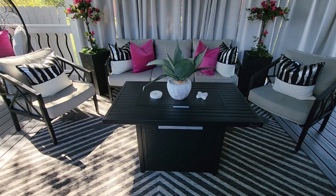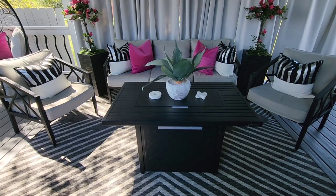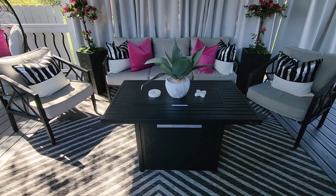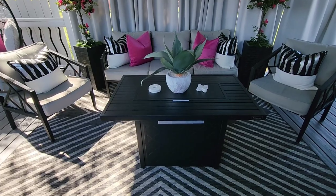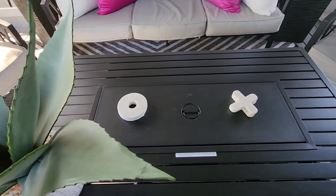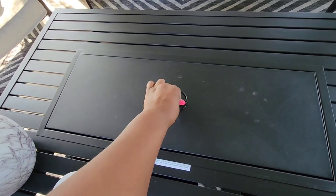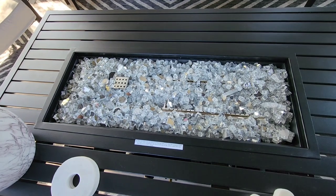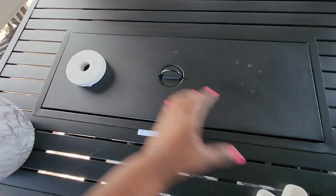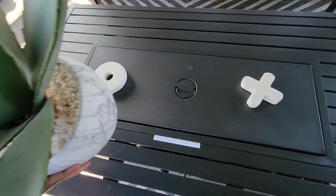Okay, loves, I am so loving this fire pit from Yida Home. I cannot wait to use it. I'm more likely gonna move it out to my gazebo area, but for now, it's gonna stay put right here in this space. So I'm liking it. Let me tell you what I did different. Well, I've already shown you guys what I did different to the fire pit. We didn't use the lava rocks that came with it. I actually ordered me, look at that. I can't wait to light it up later today. But for now, we're going to just keep it closed until later.